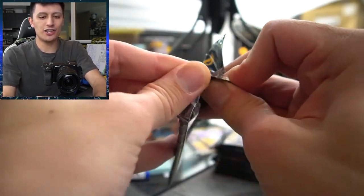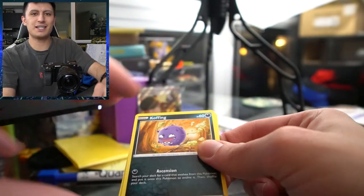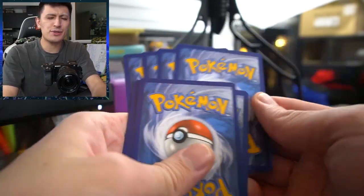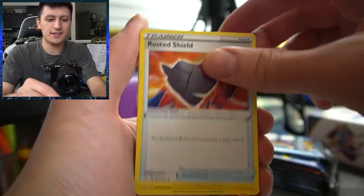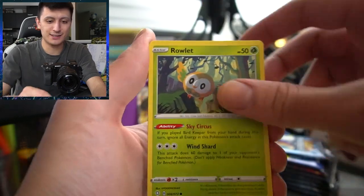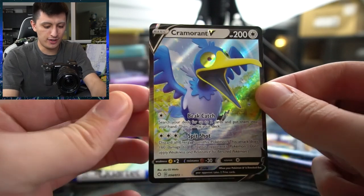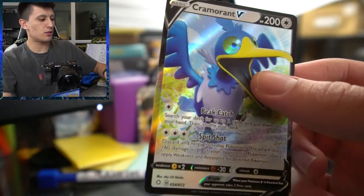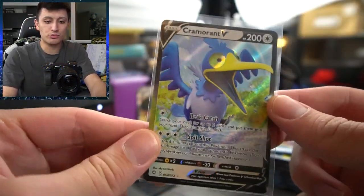I'm really excited to unlock these cards online too, because I really need more Crobat Vs in my dark deck, and Crobat V is a reprint in this set. This set actually has a bunch of reprints from other sets like Darkness Ablaze and Rebel Clash. So it's kind of interesting that they do that. So I no longer have to keep buying Darkness Ablaze packs. I can just open up these Shining Fates to get more Crobat V, Floatzel, and a Cramorant V for our first V card. Okay. I want to test out the Cramorant VMAX decks. But that's dope. We got two hits in a row. That's some really good luck so far.